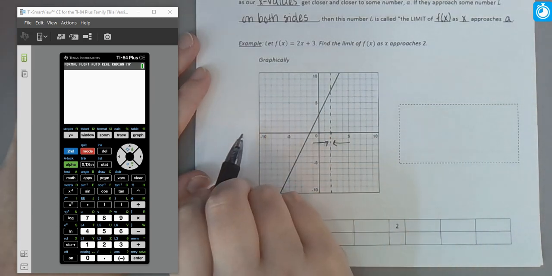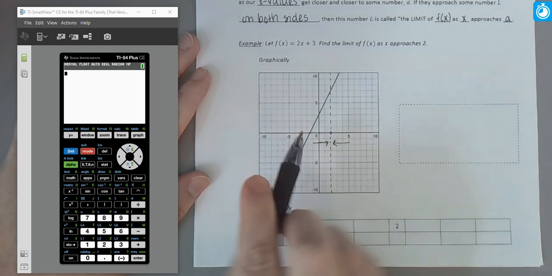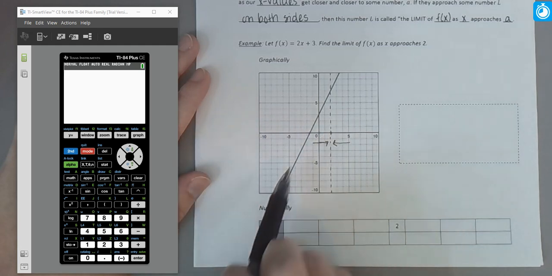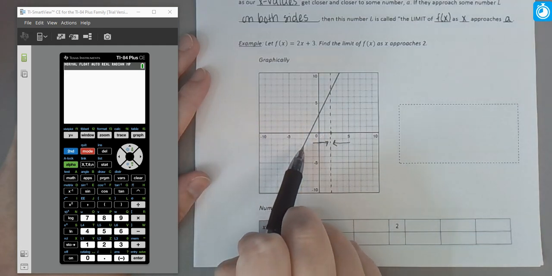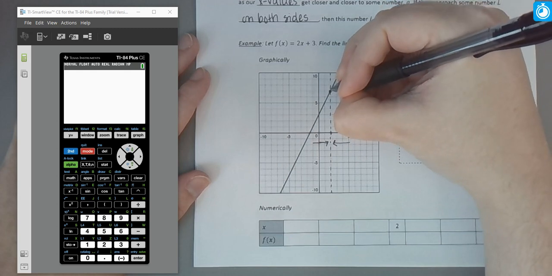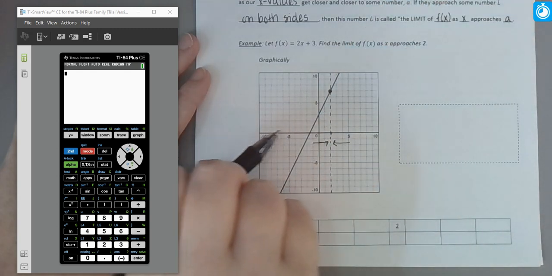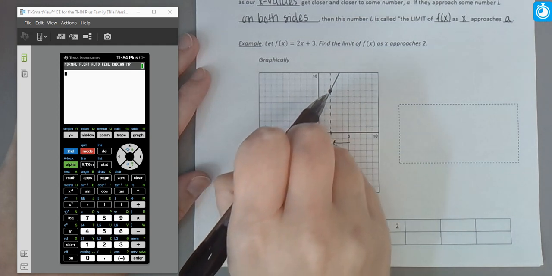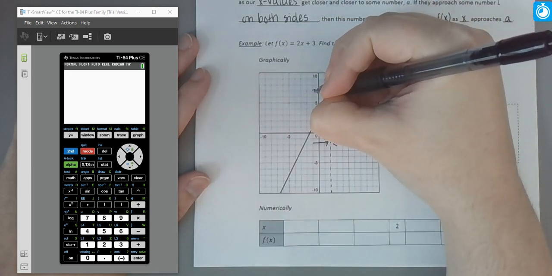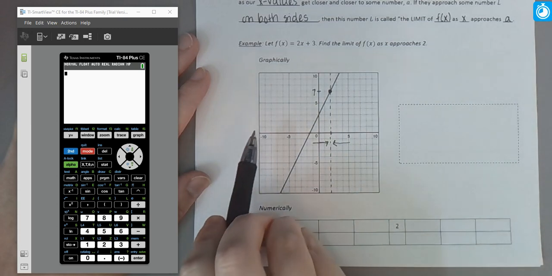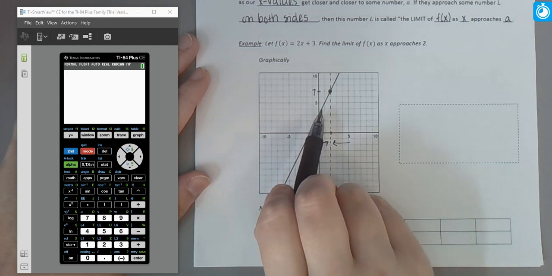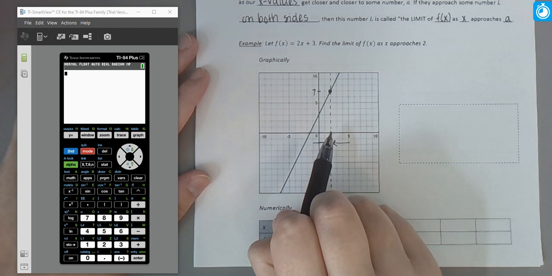So from the left-hand side, as we approach x equals 2, imagine tracing the graph corresponding to that particular set of x values going from negative infinity to 2. As we trace the graph approaching x equals 2, what we're approaching is going to be this value right here. So as we approach x equals 2 from the left-hand side, our y values are getting closer and closer to what looks like 7. The y values are getting bigger and bigger, and once we get to x equals 2, our y values have gotten up to 7.